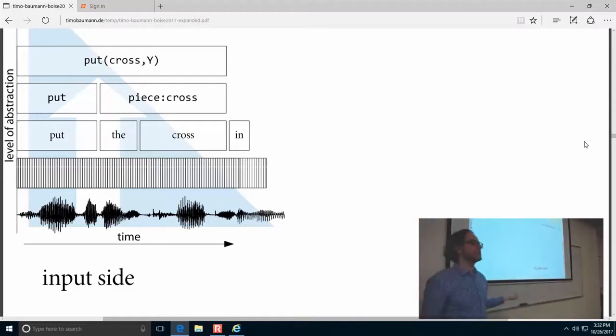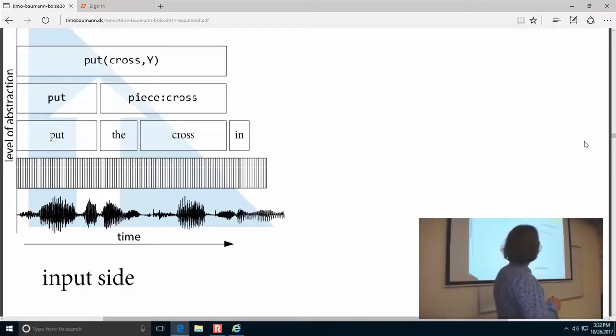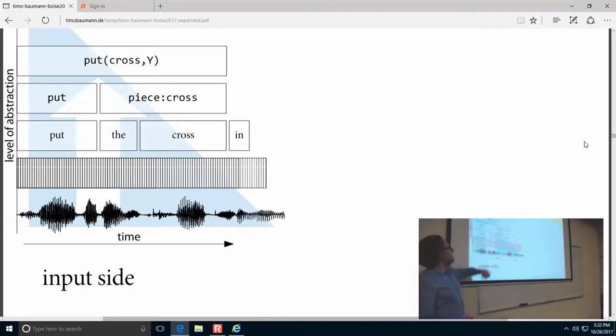And then when I consider the same for output, I might have a rough idea about what I want to say. Something like, okay, I want to acknowledge that I can take X, or that I will take X to put X somewhere. So if we go back to this one again, if someone tells me, okay, please put the cross, I can already go ahead and say, okay, I'll take it to, then put it somewhere. And I can actually start down in the hierarchy here and say, okay, I'll take, without needing to know what I'm taking, although in this example I would already know that it's the cross.